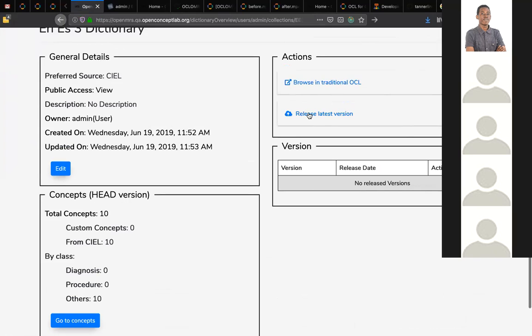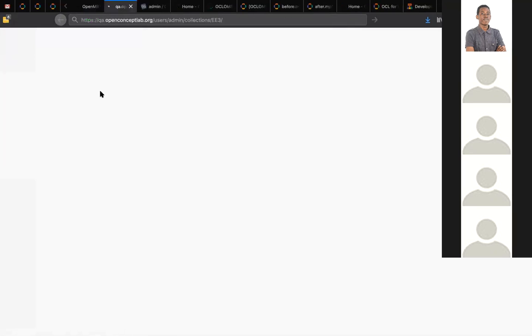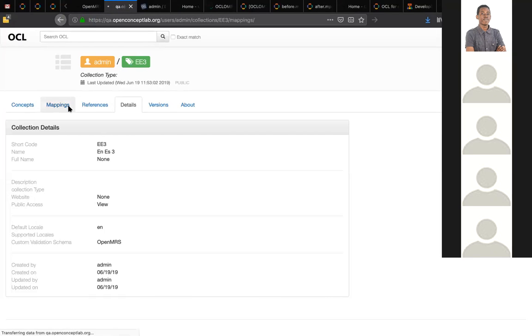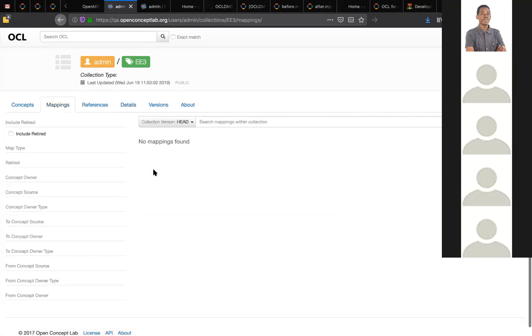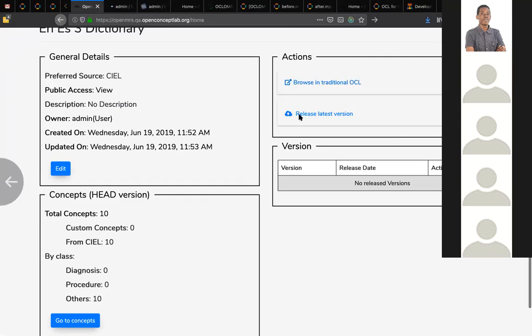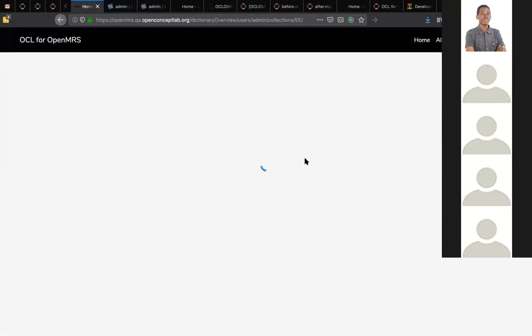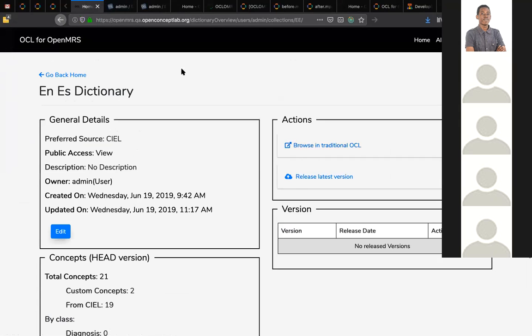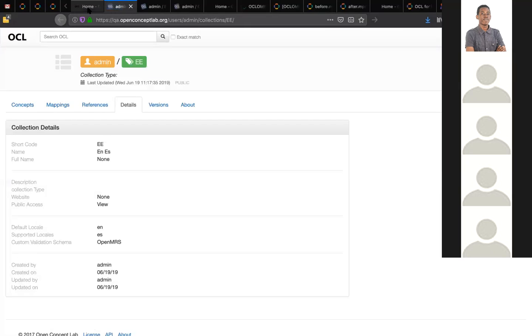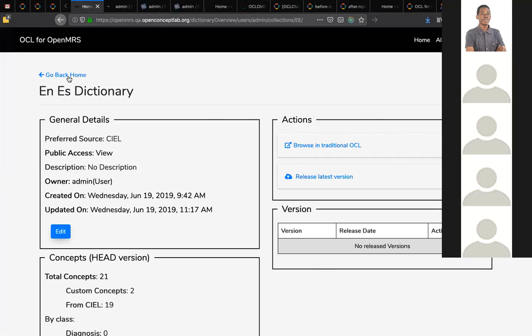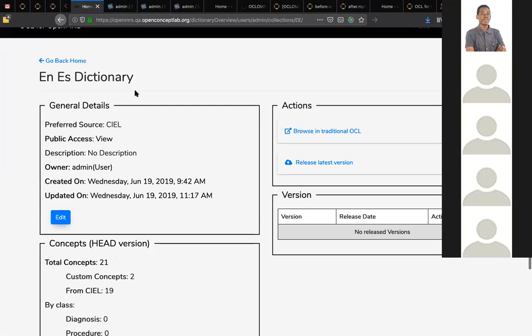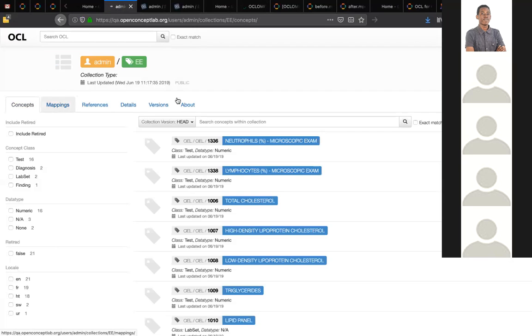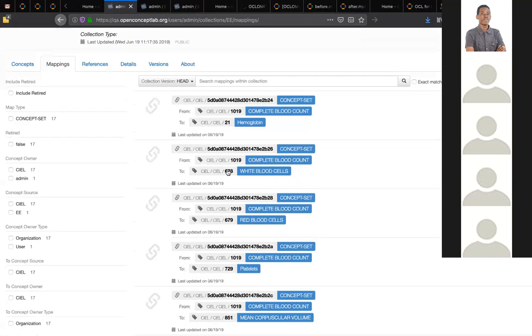So I suspect, let's just browse in OCL a bit. I suspect the problem might be this. It's not adding the mappings and the concepts to those mappings. It also says 0 active concepts on the front screen too. Or it might just not be doing the paging. Could be the paging too. Like it only requests the first 10 and doesn't continue.